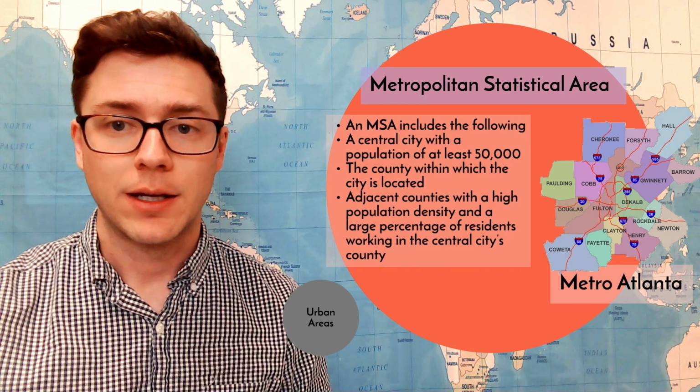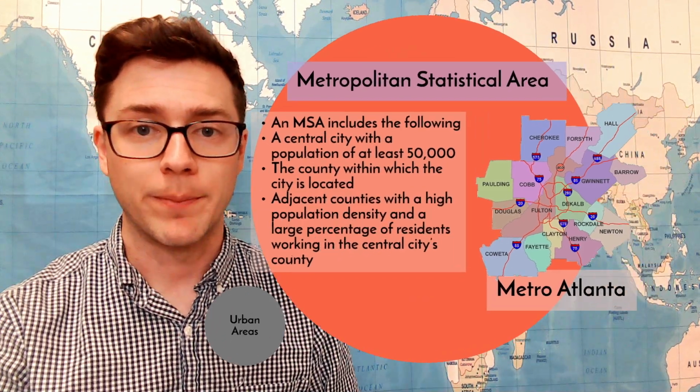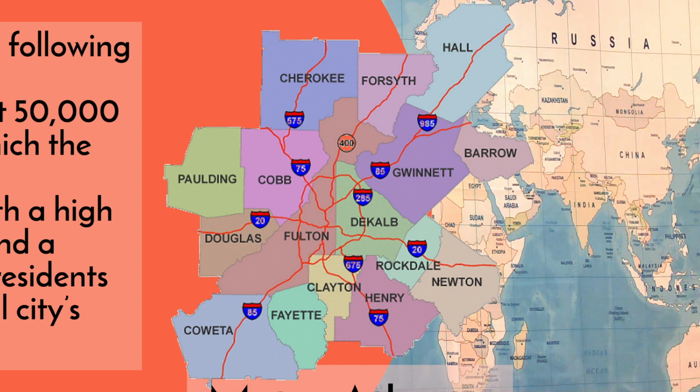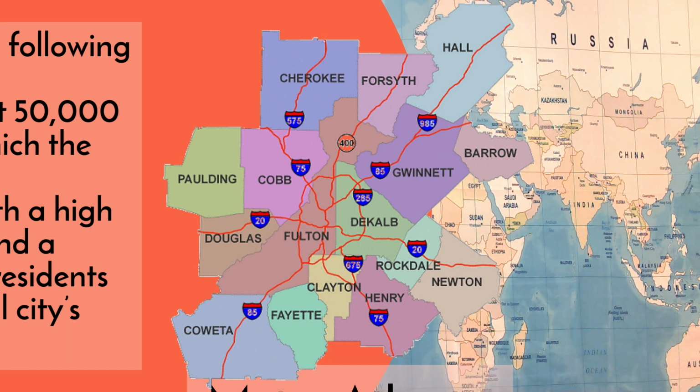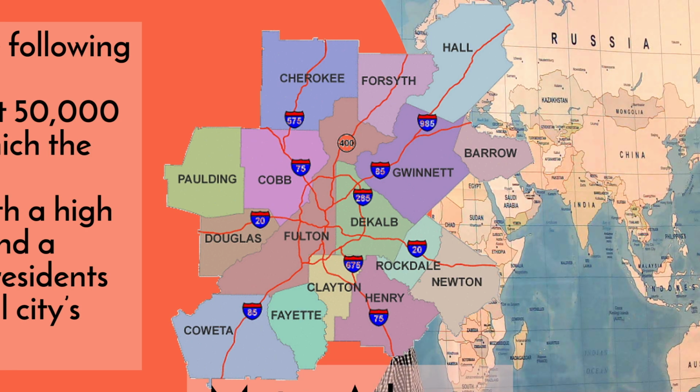So let's look at the Atlanta metro area to understand this a little bit better. So this is the metropolitan statistical area of Atlanta. As you can see, Fulton County and DeKalb are where we generally see the city take root, in the middle of 285 in that circle in the middle. As you move out from it, you have the rest of those two counties. Then it includes Clayton County and all of the counties where people commute into Atlanta for work. If you look at this area, it is actually a 2-hour drive from the top of Howell County all the way down to Coweta. And that shows that the metropolitan statistical area is a very large space in a city like Atlanta.